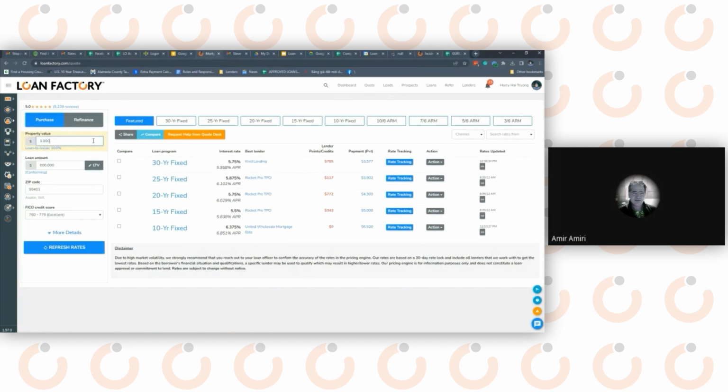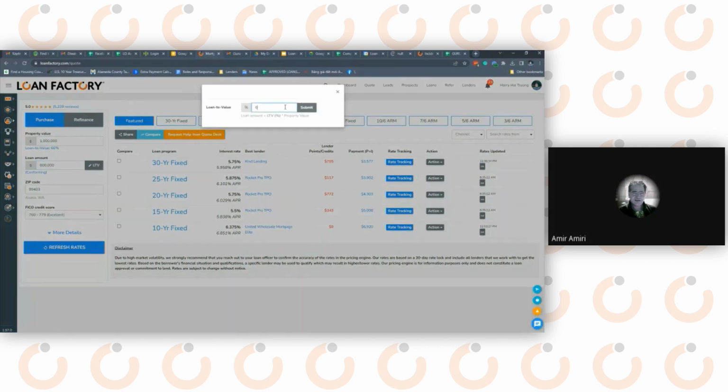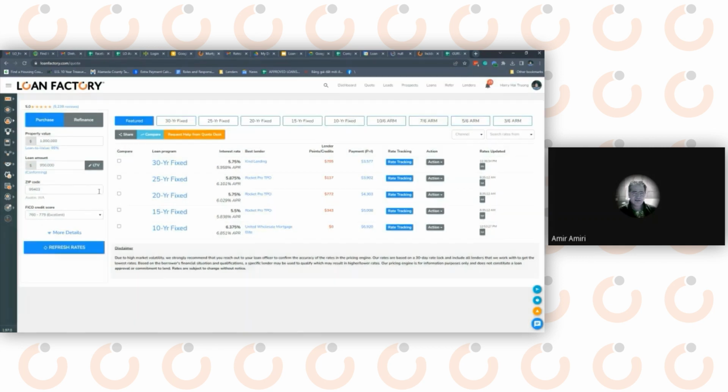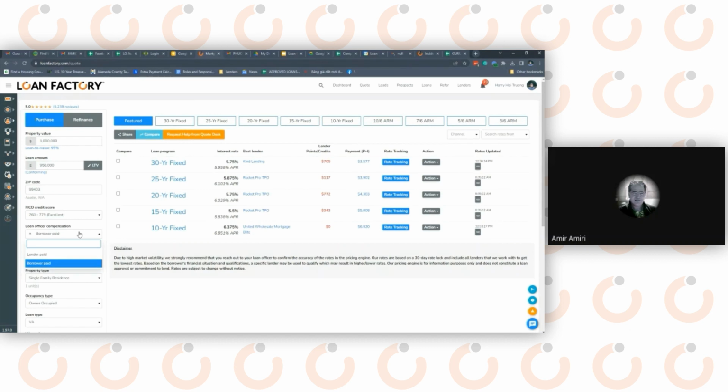So that's 95% down. When I pick lender paid, it's telling me, for example, an interest rate of 6.999, payment P plus I is 6,320, and the APR is 6.969. When I pick borrower paid for that same thing, let me just tell you, I'm just doing it.